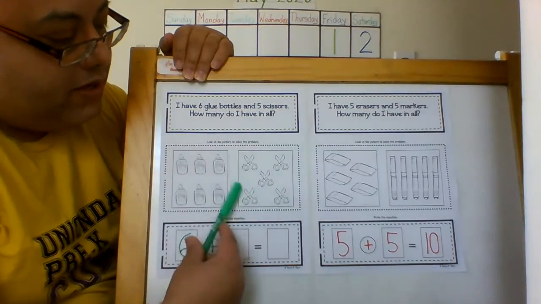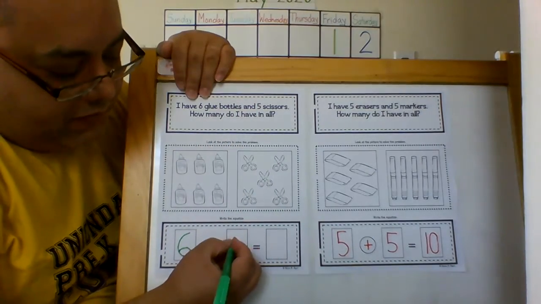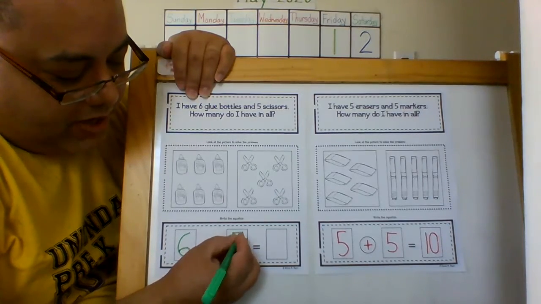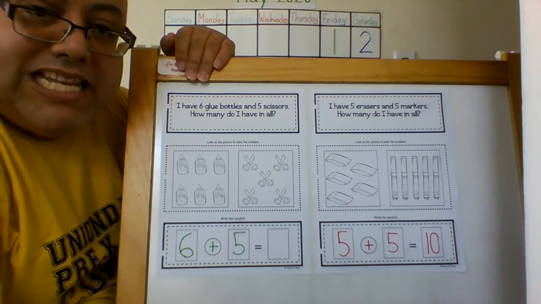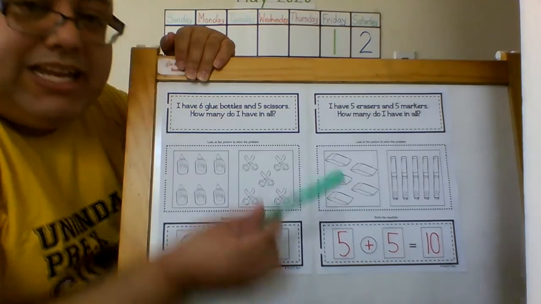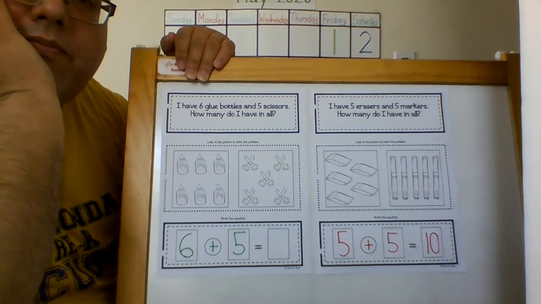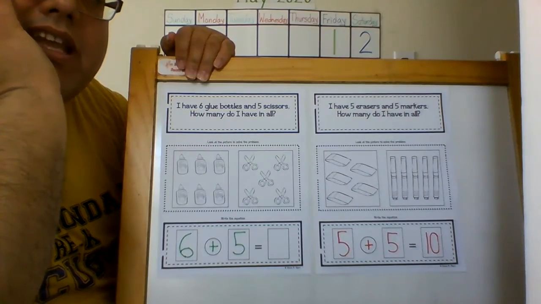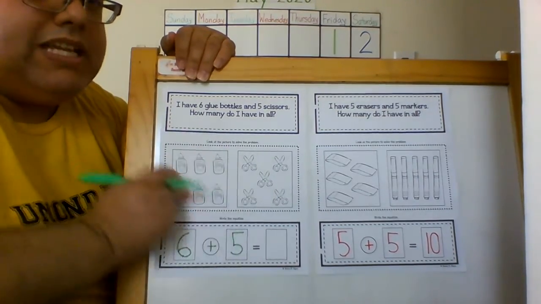So six plus, now I need to find how many scissors, five. So short neck, belly fat, number five wears a hat. Now it says six plus five equals, and I need to know how many are there? In all. In all. So I have to put this all together.